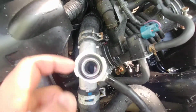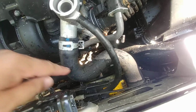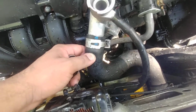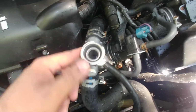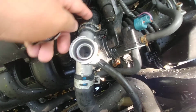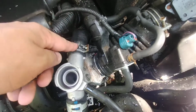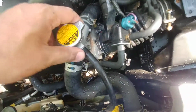So once this section is empty on the plastic factory one, you could pull these back, slide it all the way down. That way it's past the neck. You can feel how far it extends and slide this past it on both ends. Now all you do is pull it out, put this in, put the hose on, use pliers, slide it back up on both ends, refill this with what you took out, and then just tighten it back up.